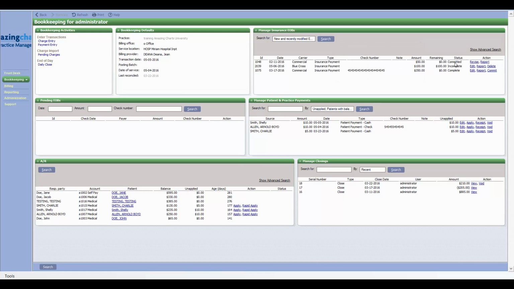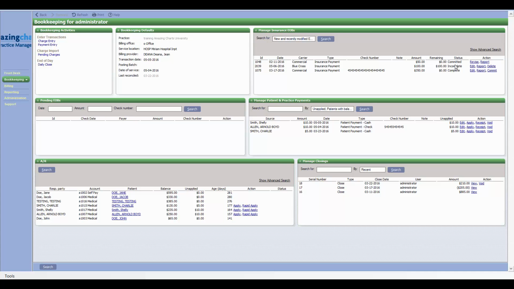Now, it's very important to understand the statuses. Committed is indicating that you finalized that payment. So both electronic remittances and even manual insurance payments will need to be committed in the system.